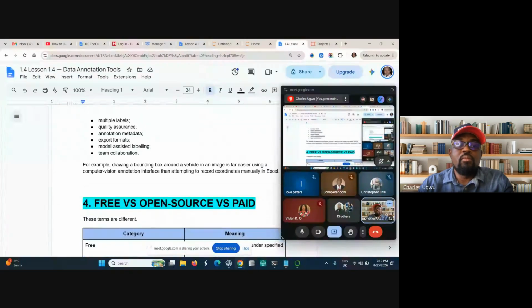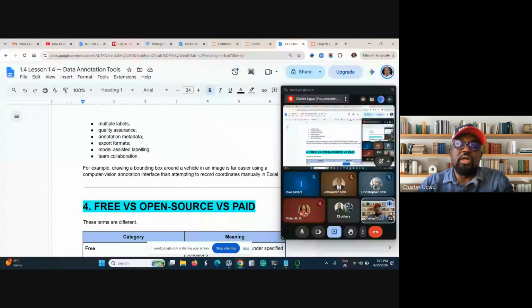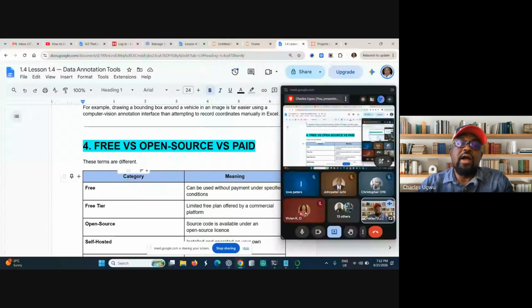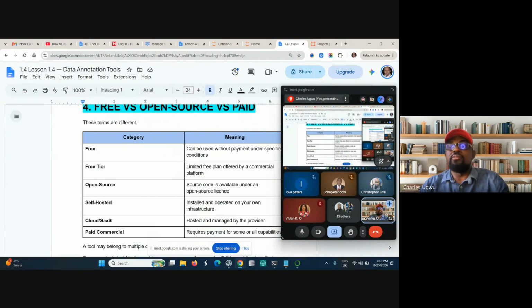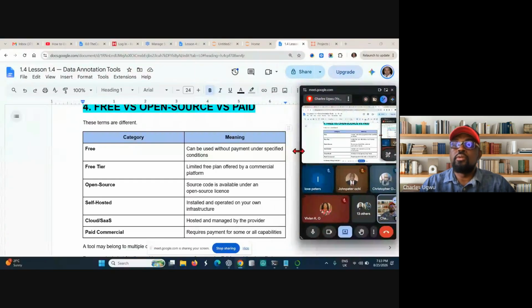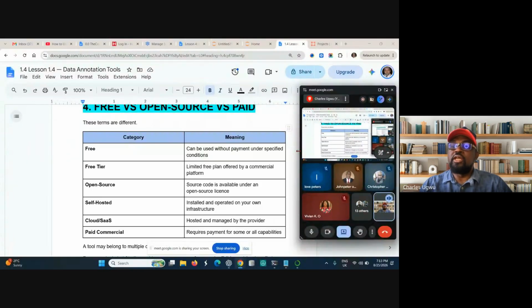The annotation tools we are talking about: we have free ones, we have free tier, we have open source, we have self-hosted. As their names sound, free ones you can use without paying for them.